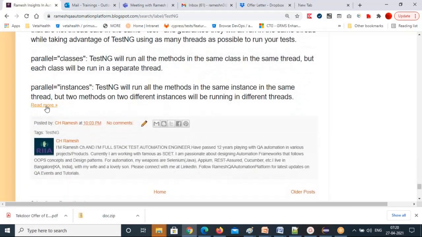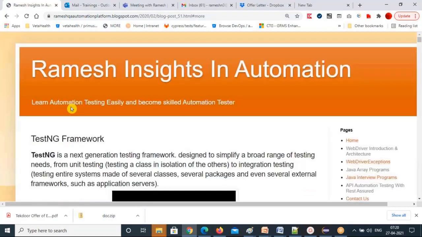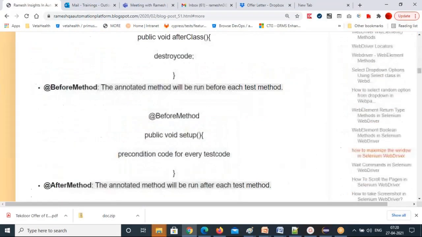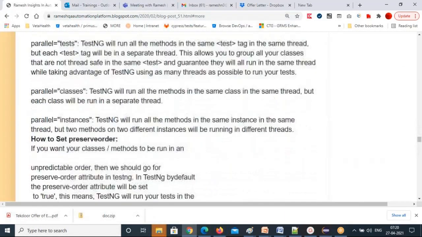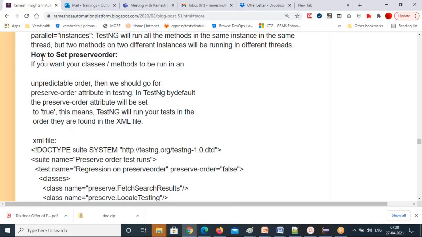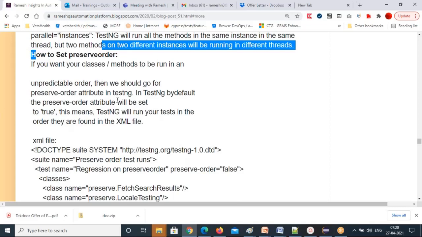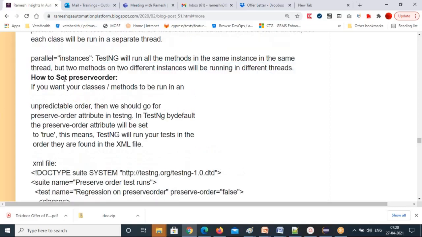That's very important. Then you have interview questions also here. I have given interview questions here. Please go through the interview questions one after the other. So how to set the preserve order? What is this preserve order? First understand. If you want your classes and methods to be run in an unpredictable order, then we should go for the preserve-order attribute in the testng.xml file.